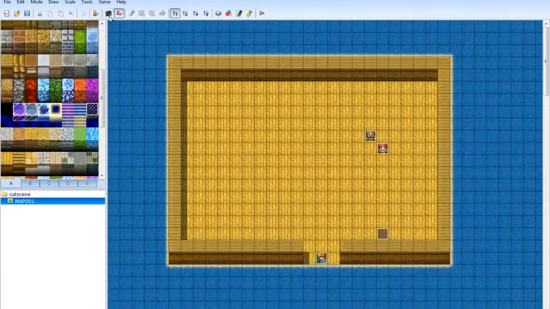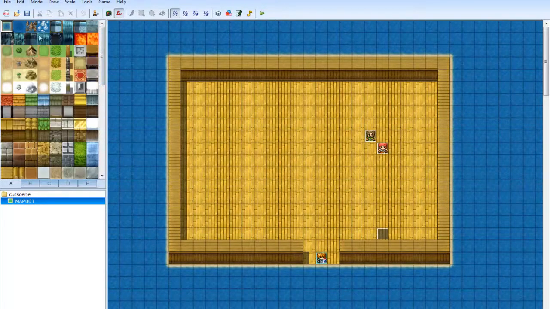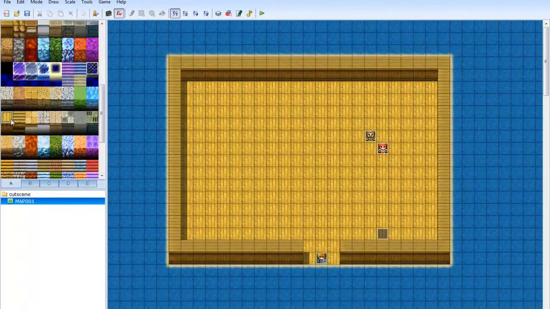I'm finally doing a cutscene tutorial. You guys have been asking me to do this for absolutely ever, and I'm going to explain to you the reason why I've never done a cutscene tutorial, which is that people will want different cutscenes for different things. Nobody's going to want the same cutscene, no matter how similar their games may be. The same cutscene will not be wanted.